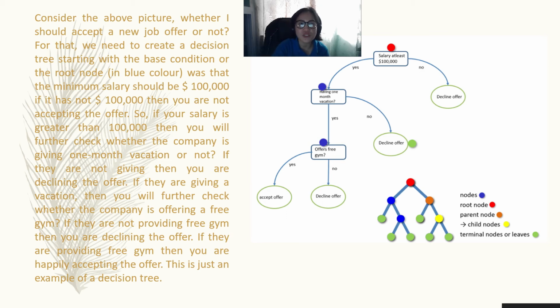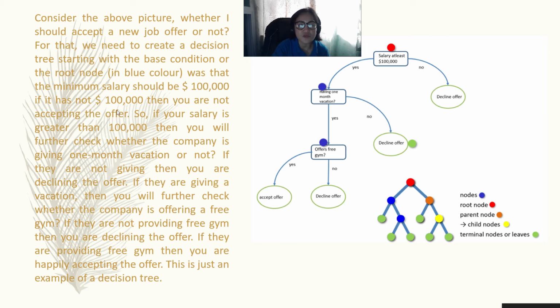For that, we need to create a decision tree starting with the base condition of the root node. The root node, in blue, is that the minimum salary should be $100,000.